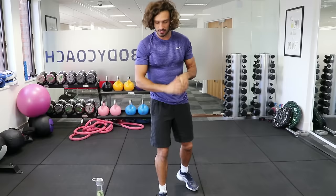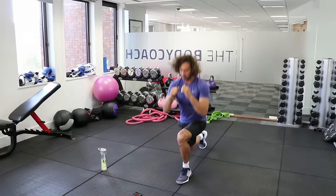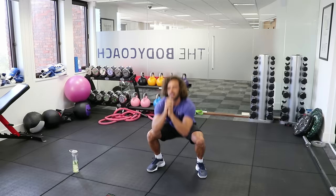Here we go in three seconds — nice straight back, you're going to lunge back. So it's lunge, lunge, and then into a squat. As you can see, it's low impact — we're still using loads of big muscle groups, really going to get the heart rate up and still going to have a really good workout. Reverse lunge, reverse lunge, nice and low on the squat.